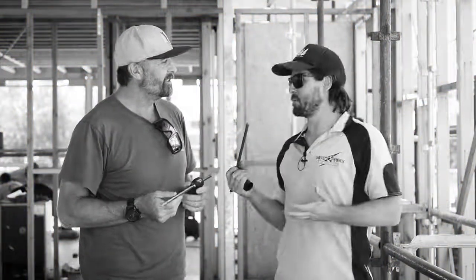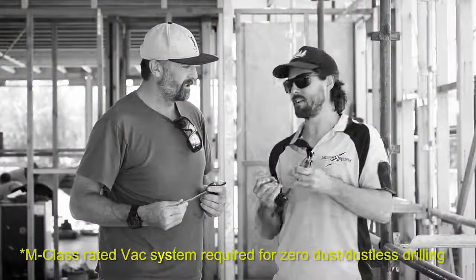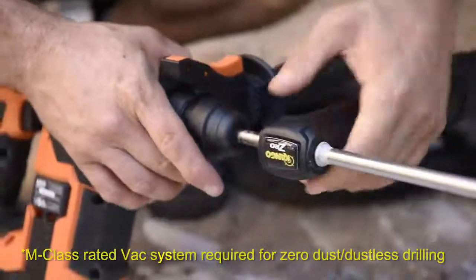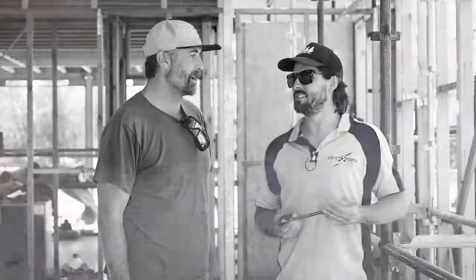So conventional drilling, you've just got a normal drill bit, right? But these ones are hollow with bits at the end and you can attach your vacuum system. So you're going to be sucking every bit of dust in the hole. Perfect. So I guess those days of just dust going everywhere, drilling, grinding, breathing in all of that sort of silica and dust is a thing of the past, right? That's it.